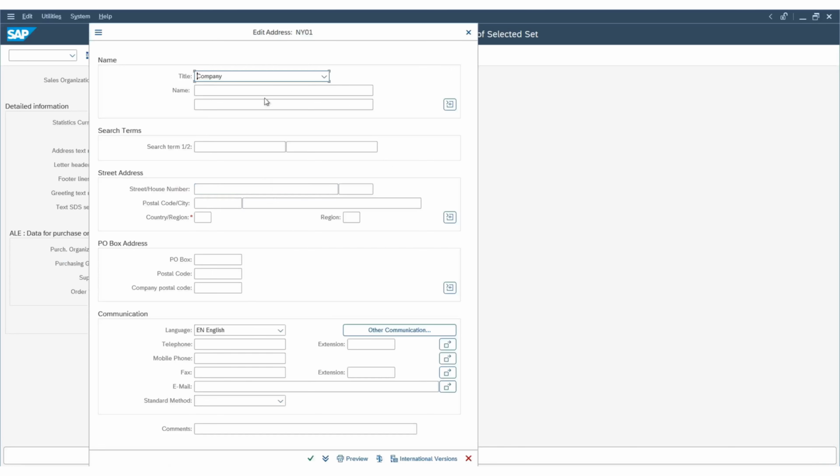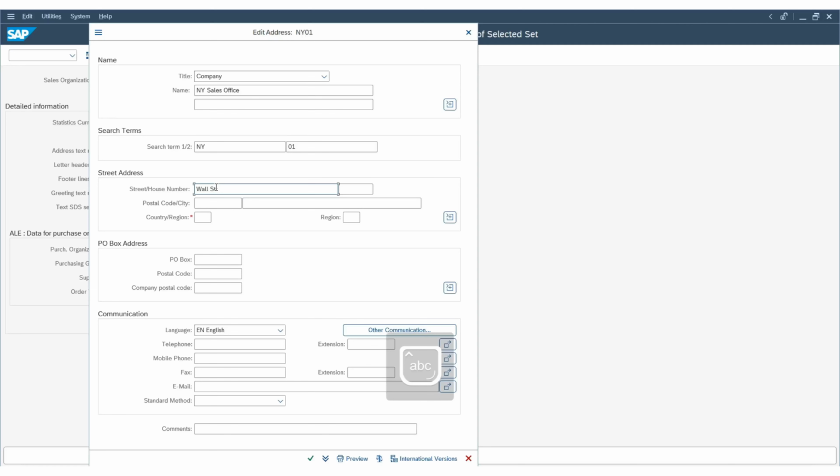Now we need to enter the address of the New York sales organization. So let us start capturing it. Name, it is sales organization for New York, and search term NY01. Now we need to capture the address information.